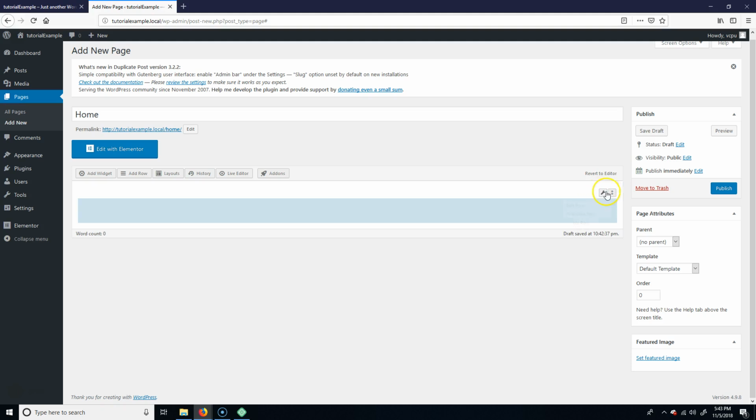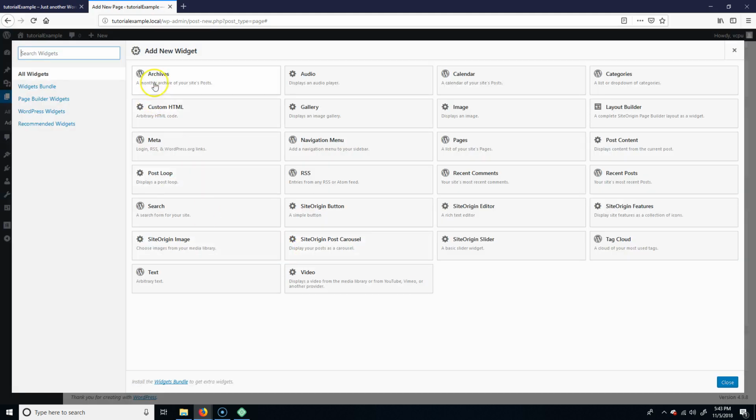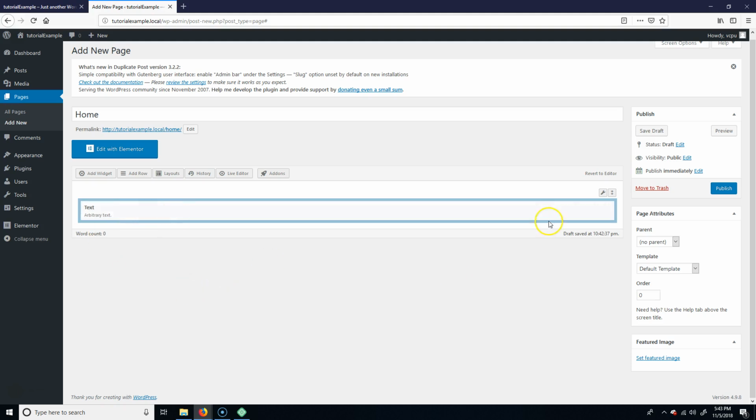Now, once you make a row, you have to add a cell here. So we did one column. Let's see, layout builder. So layouts, add row. I want to add a widget, and the widget we're going to add is just going to be arbitrary text. Okay. Actually, let's add another widget. Well, you know what? Actually, close. We're just going to leave it like that.